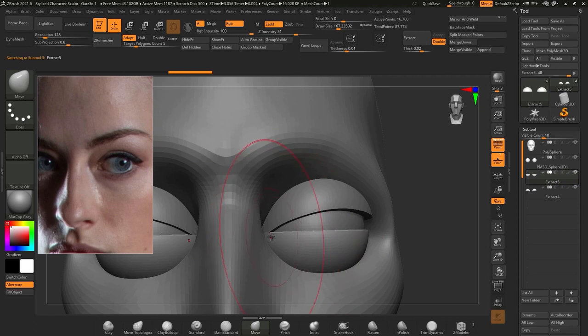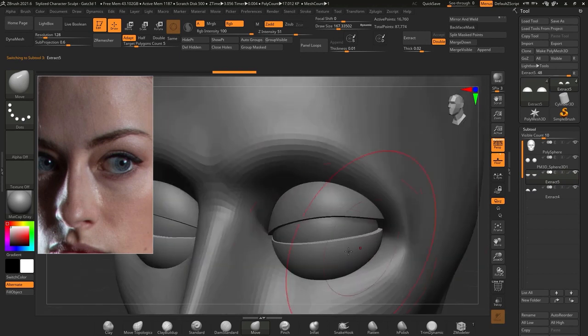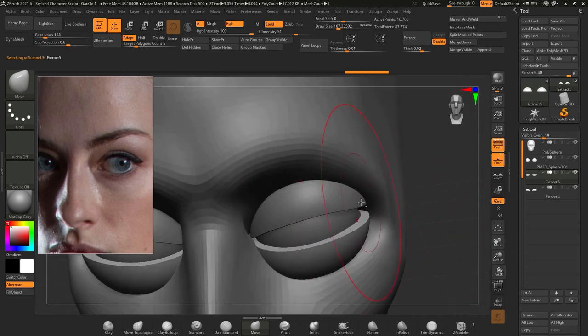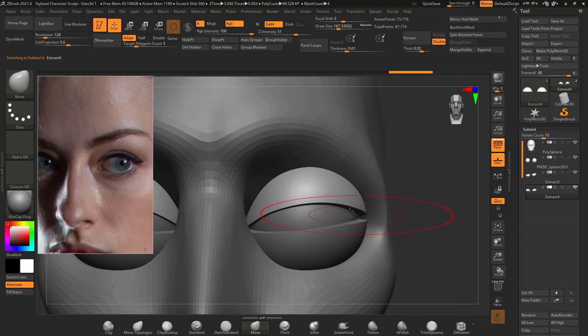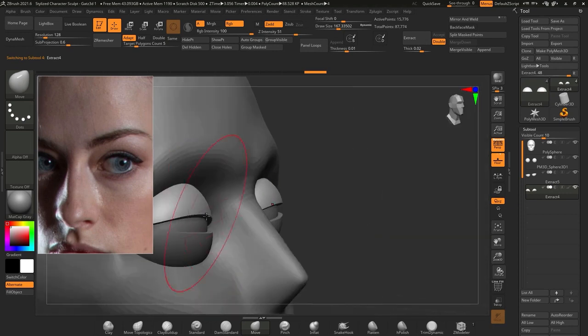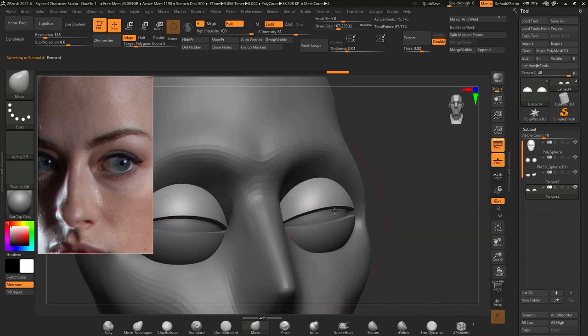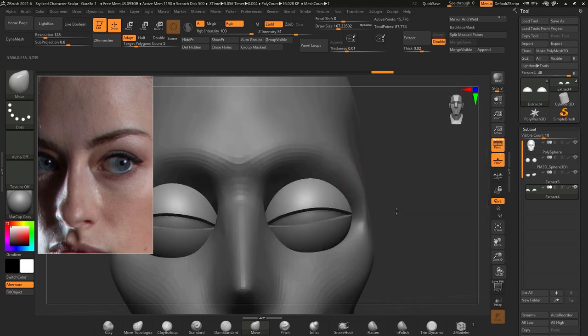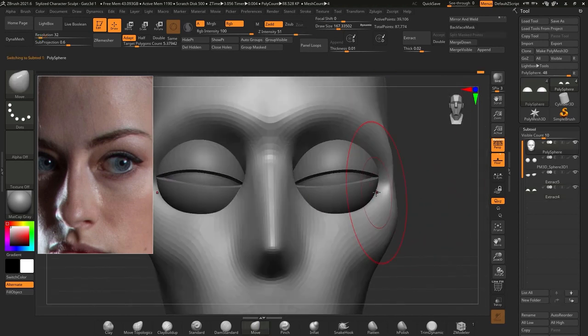And we can hold Alt and switch to the bottom lid. This just gives us so much more control over shaping the eyes. And it looks really weird at first, but I've been using this method for a while and I'm fairly comfortable with it. And it just feels like you get a lot more control. So I'm just going to do it this way and we will get some results here in a minute once we mess around with this enough.